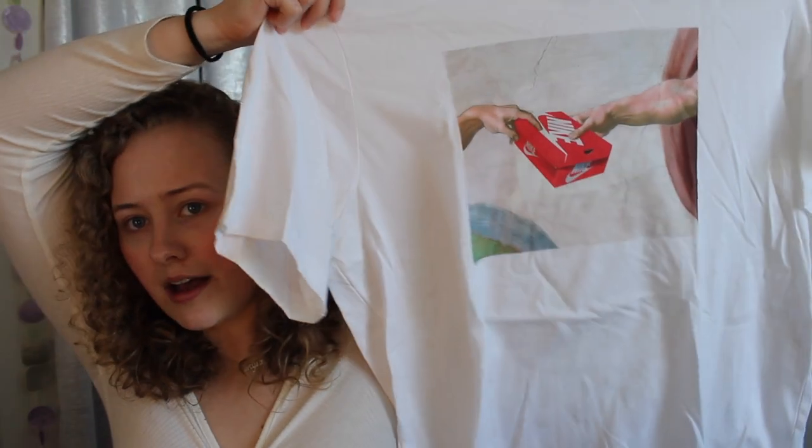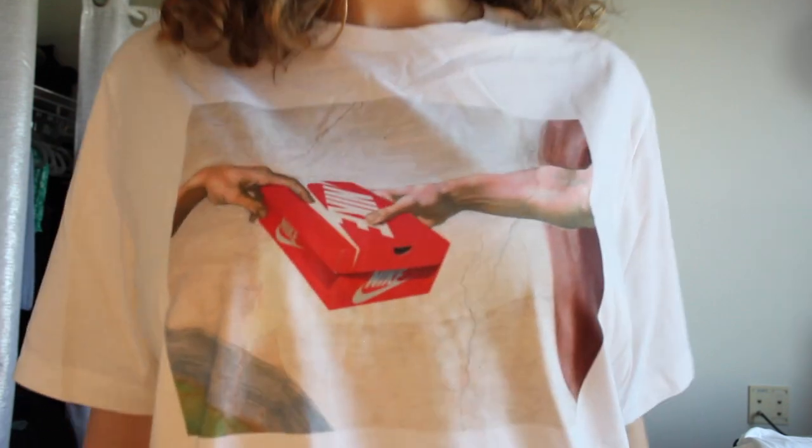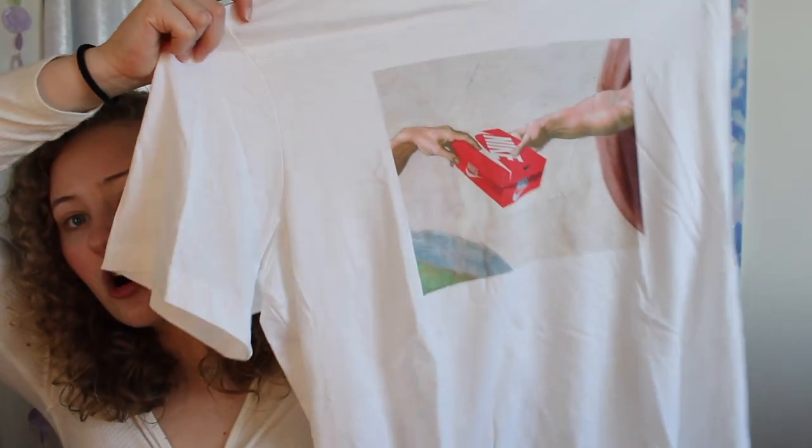This shirt, whoa. I waited so long to buy this and I'm so happy with the quality, everything. Just everything about this shirt. Oh, bro. It's a Nike shirt, and it feels like such a nice shirt. Like, the other ones, they're nice shirts as well, but this one actually feels quality, in my opinion. It just looks so beautiful to me. The white is just bright white, which is what I freaking love.